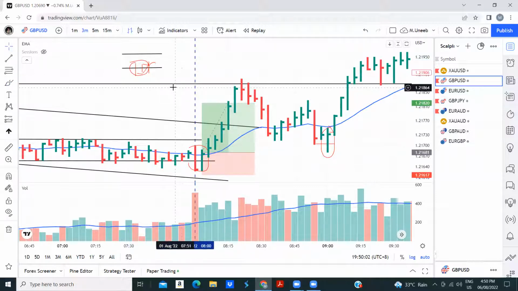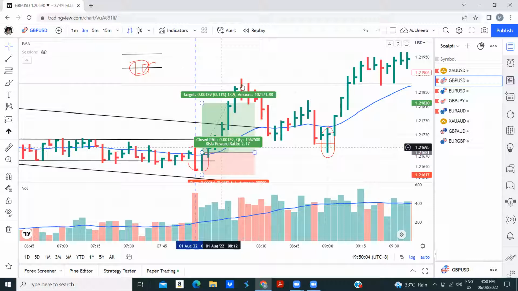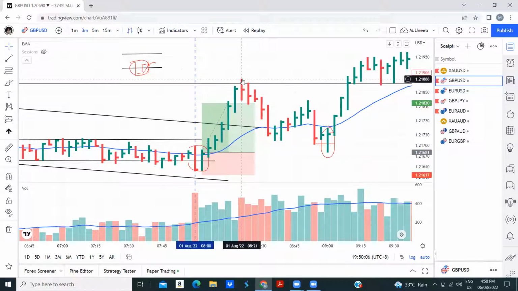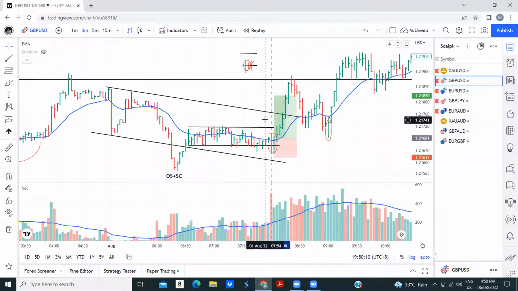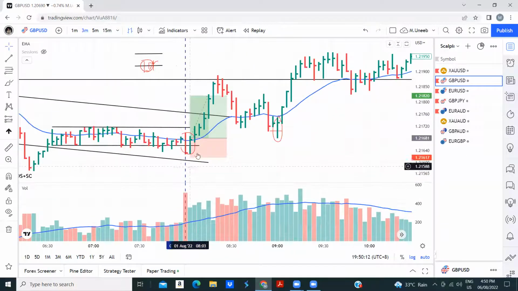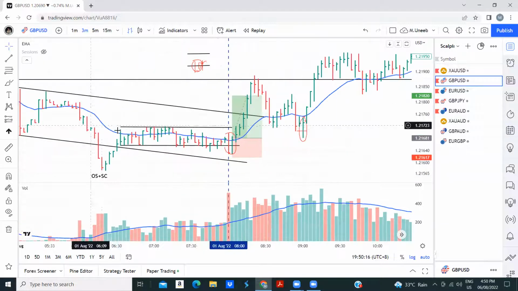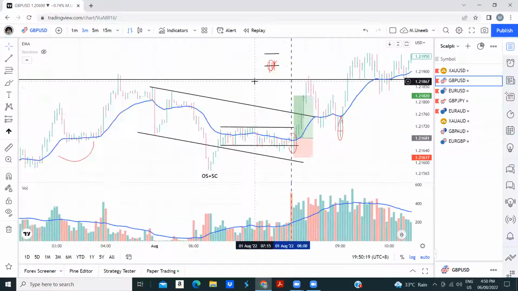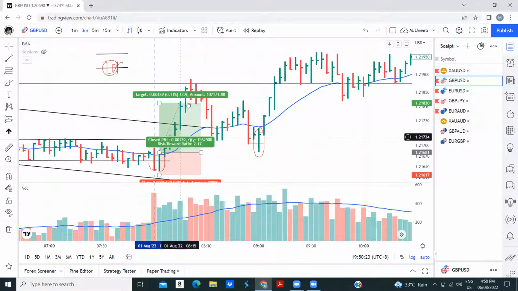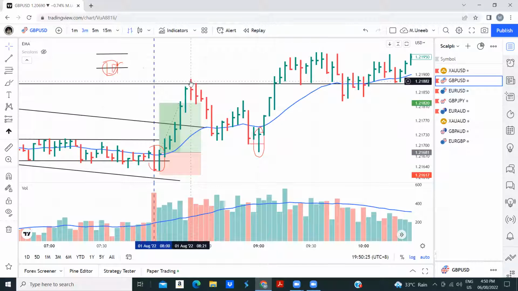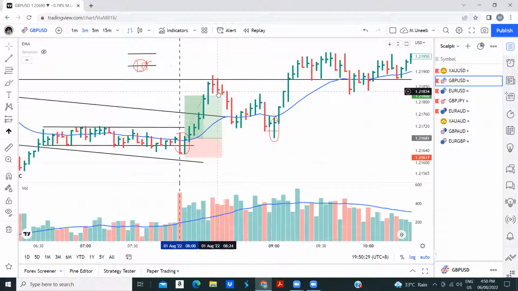Okay, I understand. And now we will just take a trade and target the last high. Got it? And now you already know that once we target the last high and we have also broken this channel, what do we have here? This one should be what? A thrust trade.